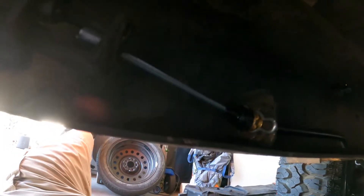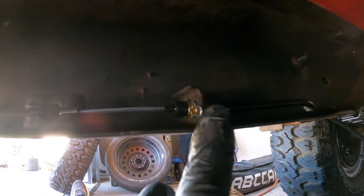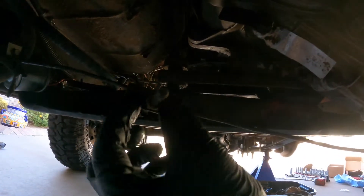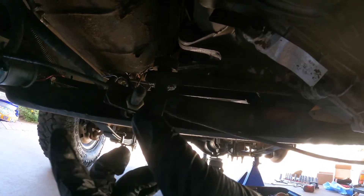To hook up the parking cable I need to drop the skid plate. Here's what it looks like on the passenger side. The cable hooks in right here — it just slides forward through a little exit on the frame, and a clip holds it in, just like on the front brake line. To adjust tension, follow it up to the front where there's a mid cable with a nut you adjust in or out depending on whether there's too much or not enough tension.